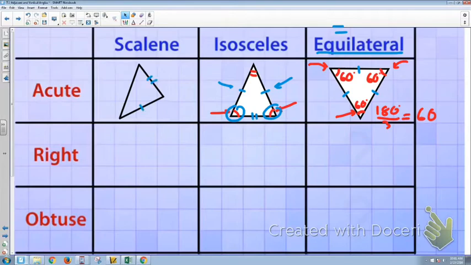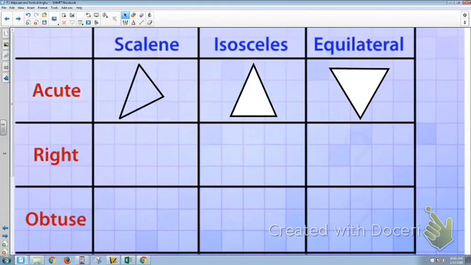Each side length was different, which also implies that each angle was different. Okay, so all of those angles are different. This is what we call a scalene. Okay, so we've now covered an acute scalene, an acute isosceles, and an acute equilateral. A lot of people just call this an equilateral triangle without saying it's an acute equilateral, but it's an acute equilateral nonetheless. Let's move on to the next set of triangles.